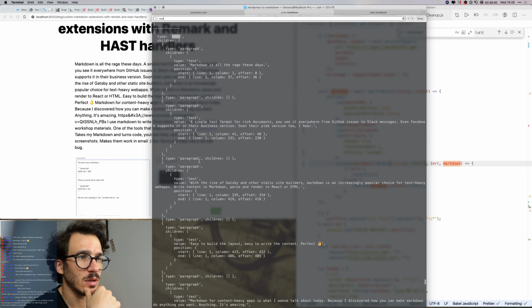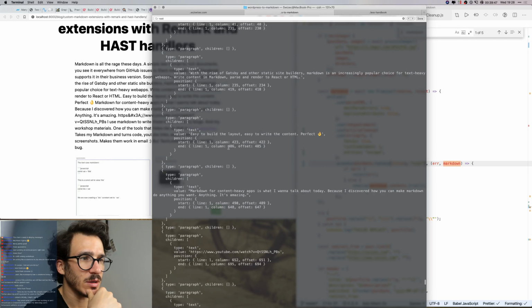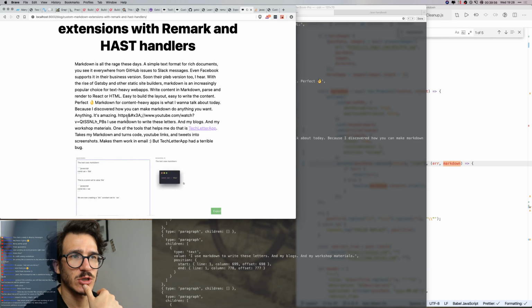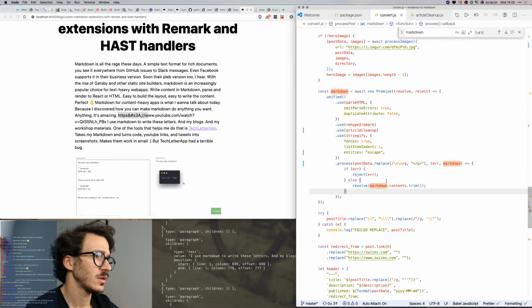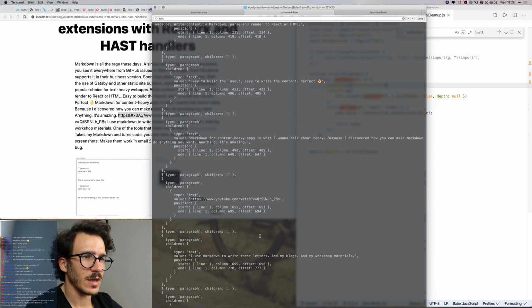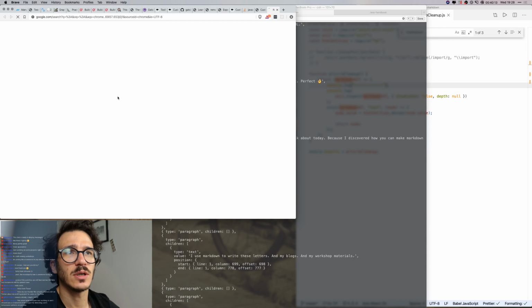So now let's see, this is an empty paragraph. Even Facebook supports it. It's increasingly popular. There we go. So we have this text. What is changing this https://YouTube into this crap? That's what I'm interested in. How do I figure that out next? Because it's clearly, let's see, is this actually a colon?